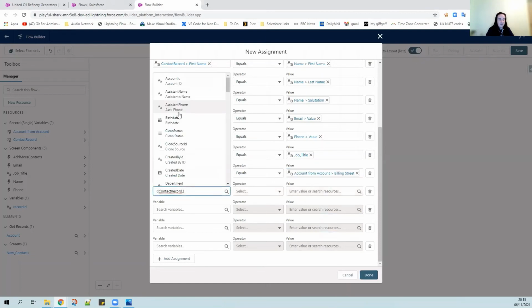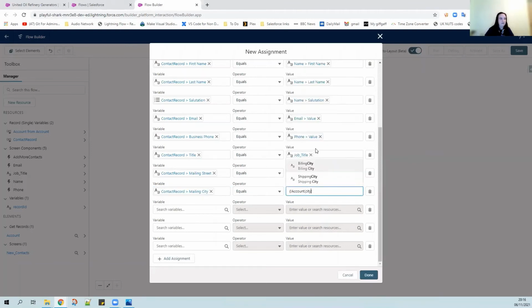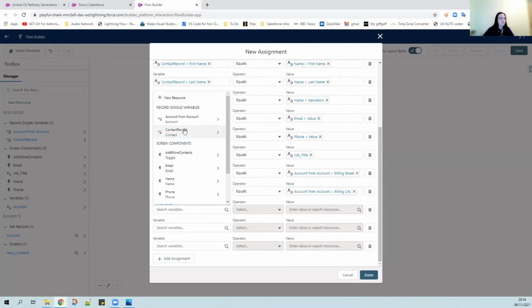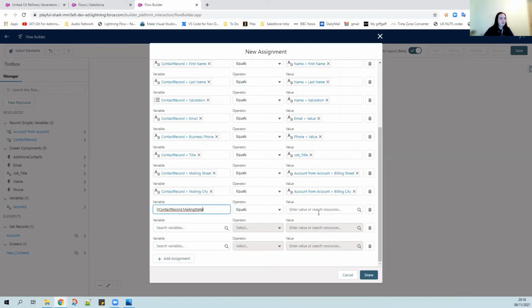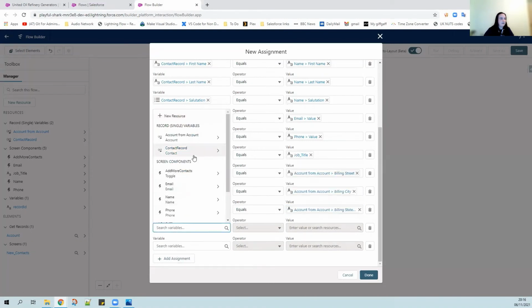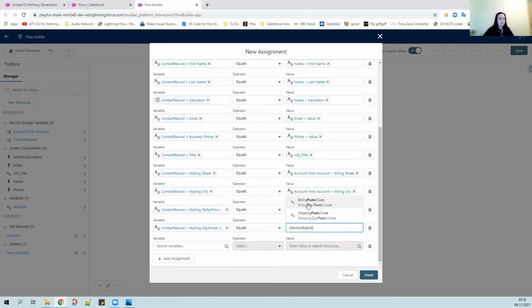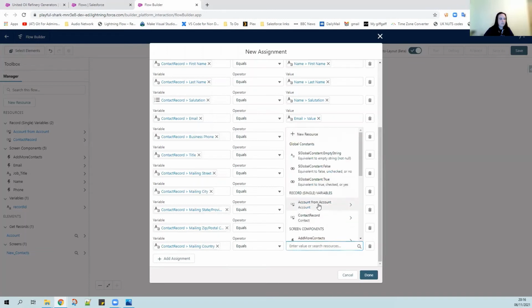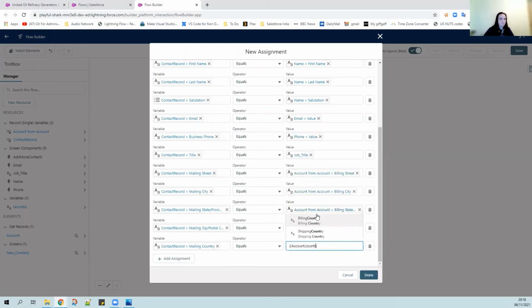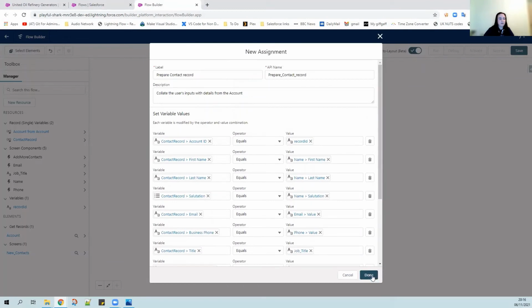Then we're going to add city. And again, we're going to go back to our account variable and find city. You'll see that this is very repetitive and you get very used to doing it. Okay, mailing state. Account state. Next up, we've got postal code. And then finally, we've got country. They are all the fields that we're going to pass into this new contact record. And we hit done.